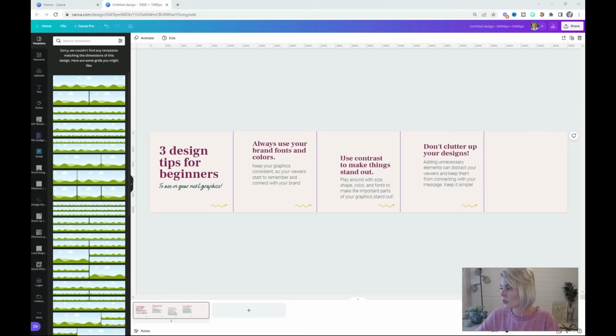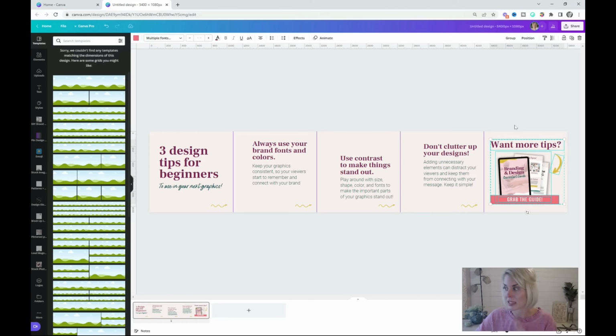I am just going to copy and paste something from another design that I have. I'm always reusing images and blocks of text from other graphics to streamline any design I'm working on. Saves me so much time. So I have all of my copy. All right, so now that we have our copy in here, we have our first hook slide with a catchy headline, and we have our call to action slide.